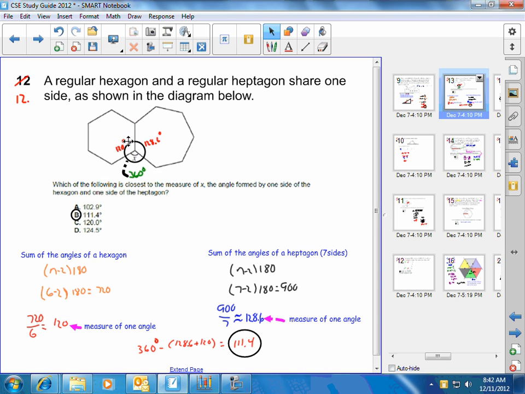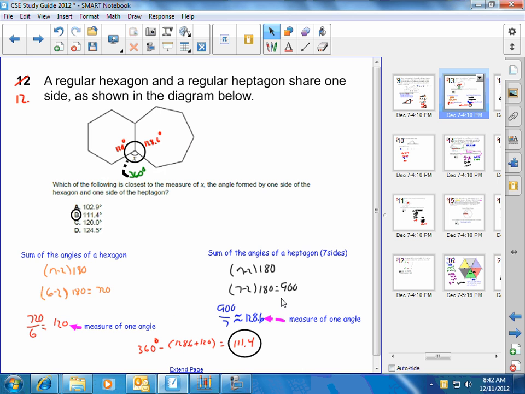So notice that all 3 of these angles equal 360. So the plan would be to find these two angle measurements, subtract that from 360, and that would give me x, this angle measurement. Okay, and so we know the number of sides, so we can find the sum of the angle measurements and then divide by the number of sides or angles and get the measure of one angle. So using n minus 2 times 180 for the hexagon, we get the sum of the angle measurements is 720. So when we divide by 6, the number of angles, we have one angle measurement that's 120.